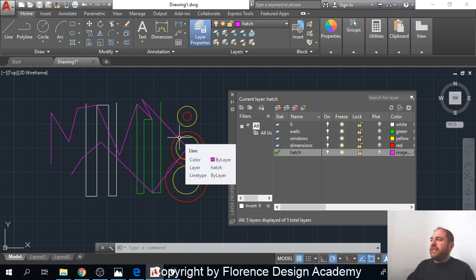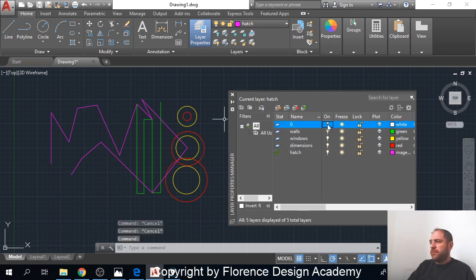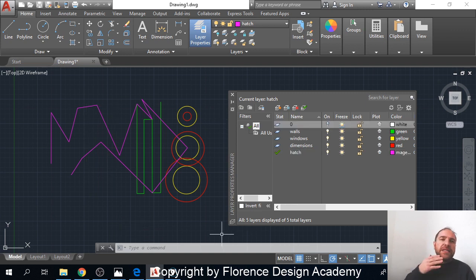What I can do is select the symbol that is next to the layer, and if I left click on it, I will see that the lamp goes from yellow to blue, and what this means is that now that particular layer is hidden.